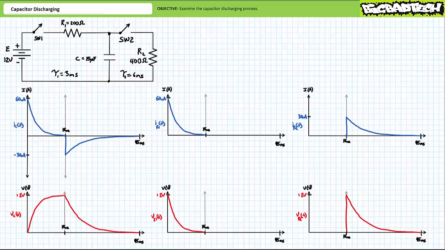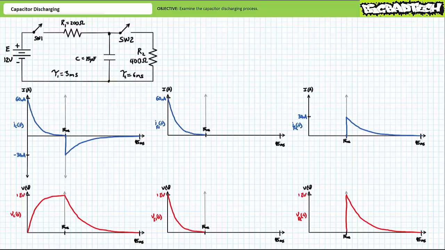This also makes perfect sense. Current is a measure of the time rate of charge transfer in units of coulombs per second. The complete charge process deposits a quantifiable amount of charge on the plate of this capacitor, where charge equals voltage times capacitance. In this case, 12 volts times 15 microfarads means 180 microcoulombs of charge have been deposited on the fully charged capacitor. During the discharging process, charge transfer rate, i.e. current, is half that we observed during the charge process, and therefore it takes twice as long to get the same 180 microcoulombs of charge off the plates.